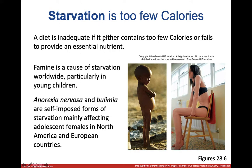The state of starvation is when you don't get enough calories to maintain your life. There's forced starvation, which are people that are in famine conditions. Their countries are in civil war, things like that, and they don't have enough food, and they don't have a choice where they can or can't get food. And then there's sometimes chosen starvation, which is anorexia nervosa, bulimia, and things, which is a self-limitation of food intake. So they're forcing an underweight calorie intake, and it forces their body to burn off muscles and fat and things like that that it normally wouldn't be burning. So these are two different types.